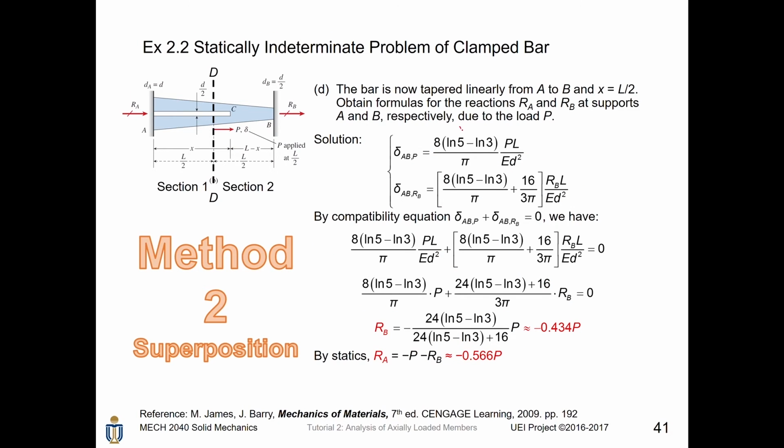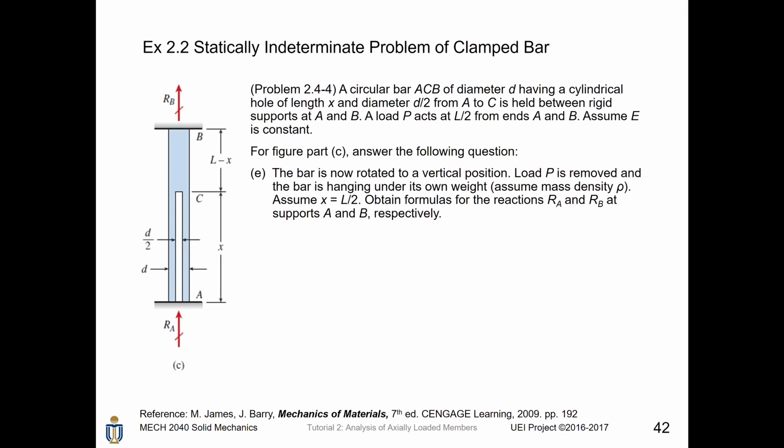By combining both the results and the compatibility equation, we do a lot of mathematical calculations such that we can get the result, which is exactly the same as the previous one. In the previous example, we dealt with a continuously changing bar, applying this formula. In this formula, A(x) has a variable x.